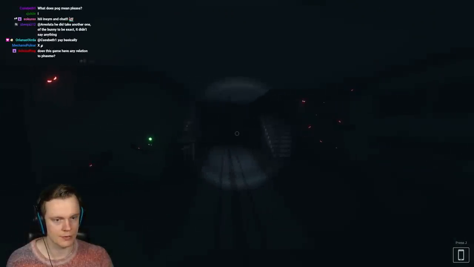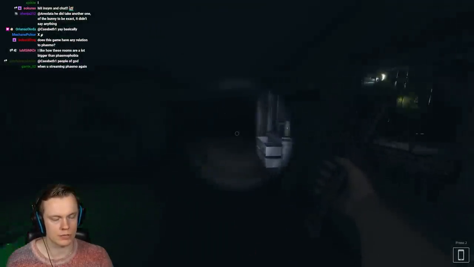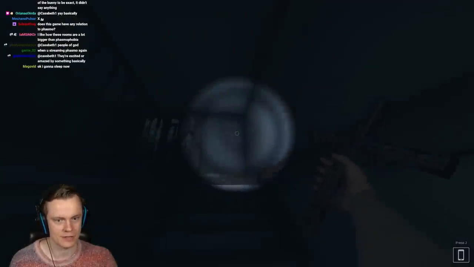Now we gotta check stuff upstairs. Wait, I could turn on the breaker, right? Because I got a fuse. Yes, let's go. And this game is so fun. This game is crazy. That's good stuff, man. Okay, let's check upstairs.